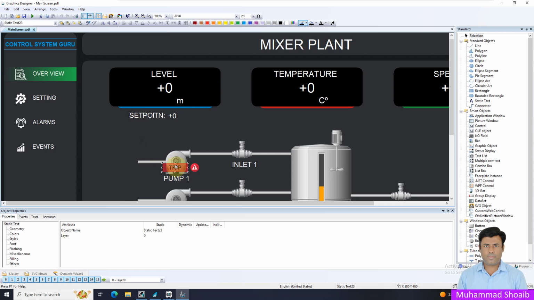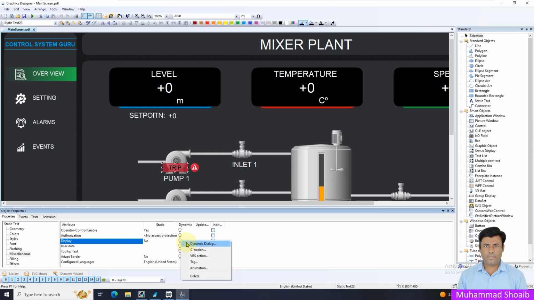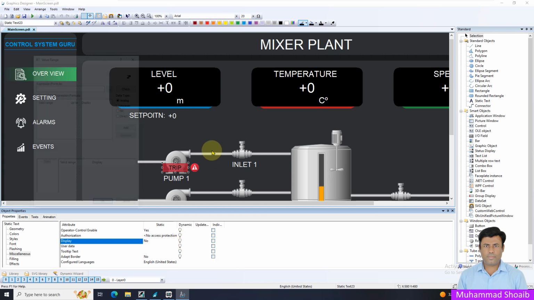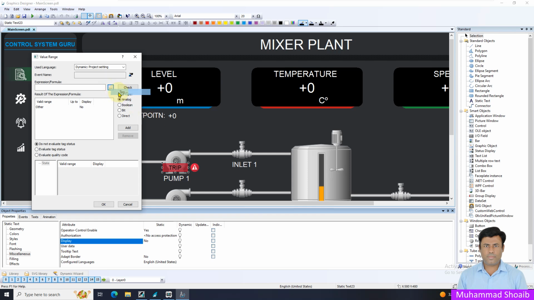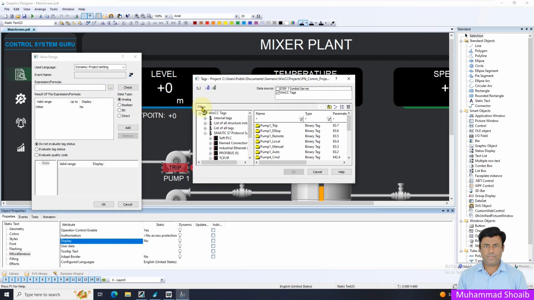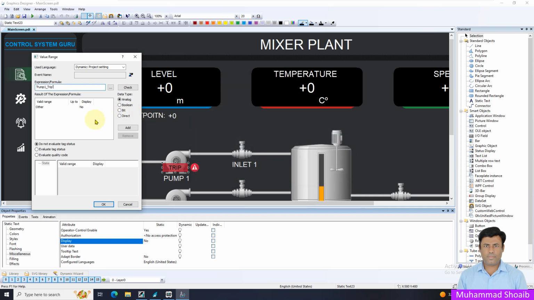And one more thing, I will link my tag display. Right click, dynamic dialog, and select the tag, pump trip. Select the pump trip and then select the red tag boolean one. Once the signal is true, only in that case this should display.